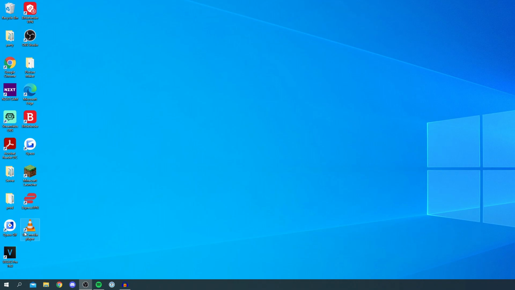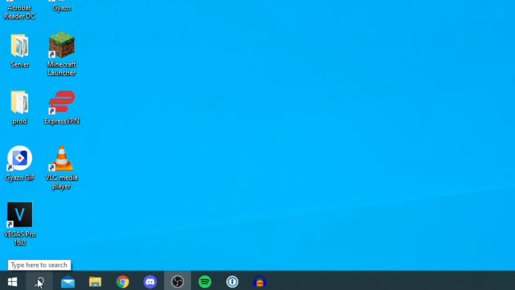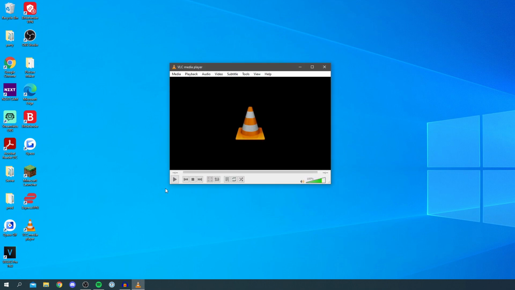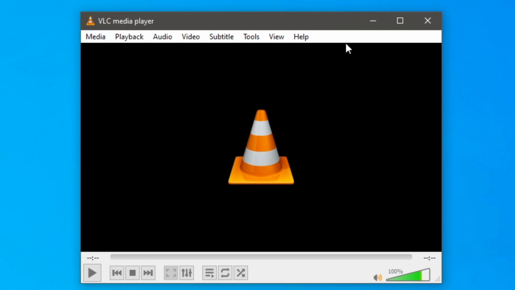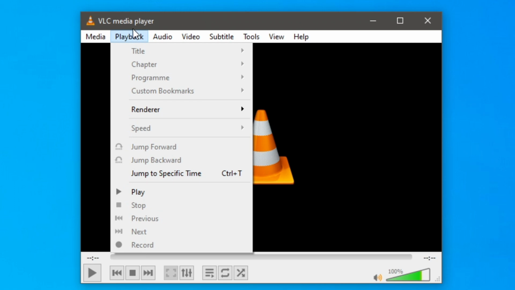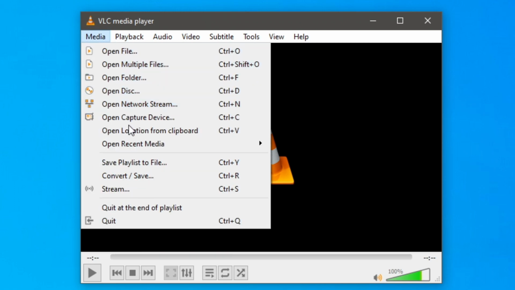So now we've got VLC Media Player here, or you can search it here, and you can find the application. So you want to open it up. Now you can use VLC Media Player to view certain files, so you can run a video. So if you want to open it up, you simply right click on it, and then you can click Open with VLC Media Player. Otherwise, you can also use this software to convert stuff. So you click on Media, and you have all of these options here. As you can see, you've got File, Disk, Convert. So yeah, there's tons of options.